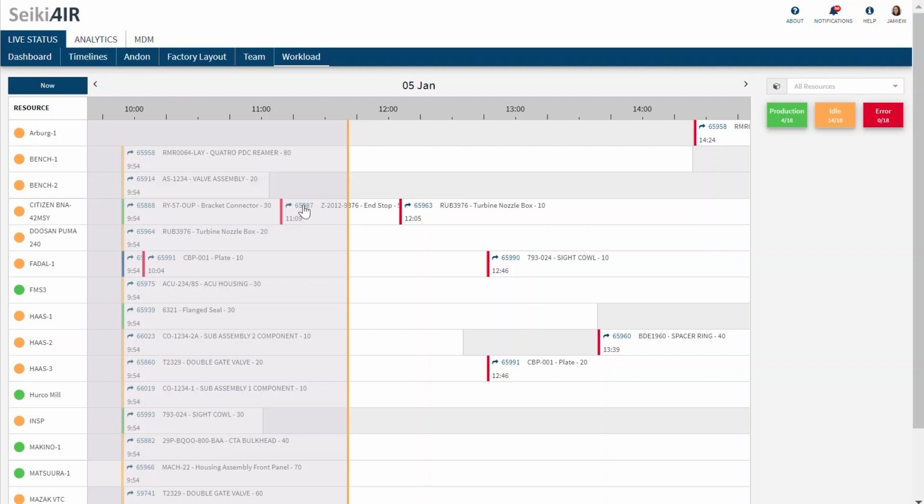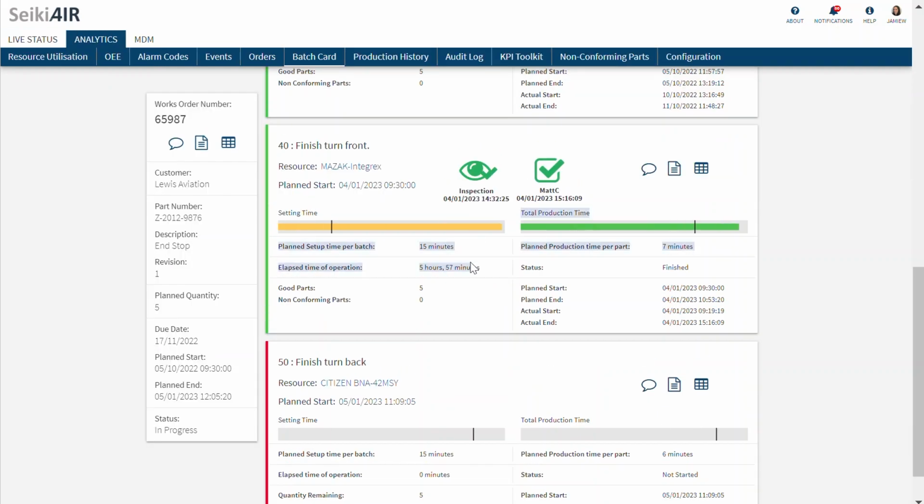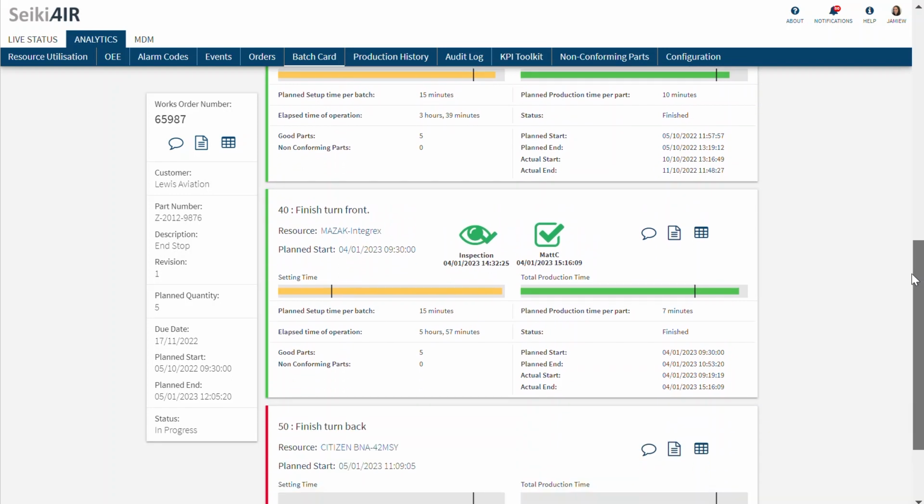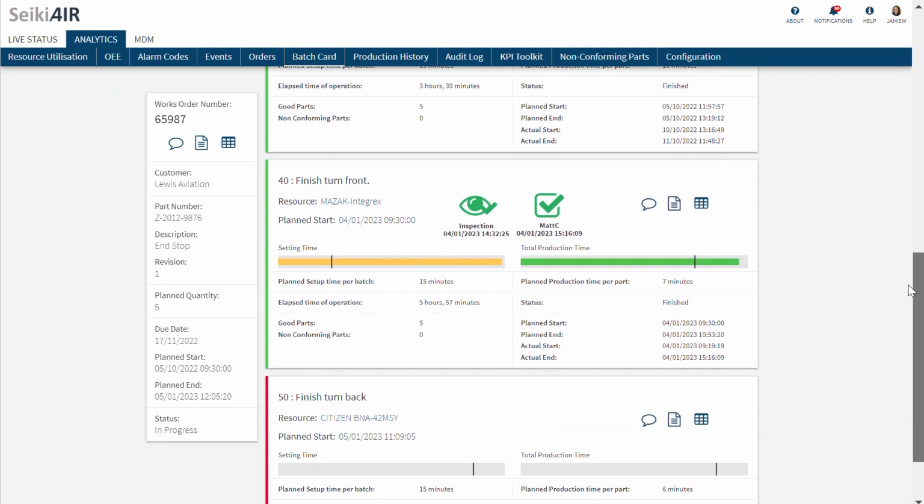So if I go and have a look at the batch card, in this case, there's my current operation, but in this case I can see actually no, the previous operation was completed on time. There's no obvious reason from here that there was a delay, so I might need to go and make some further investigations again via the live status dashboard, or it might be a conversation to go and dig into on the shop floor.